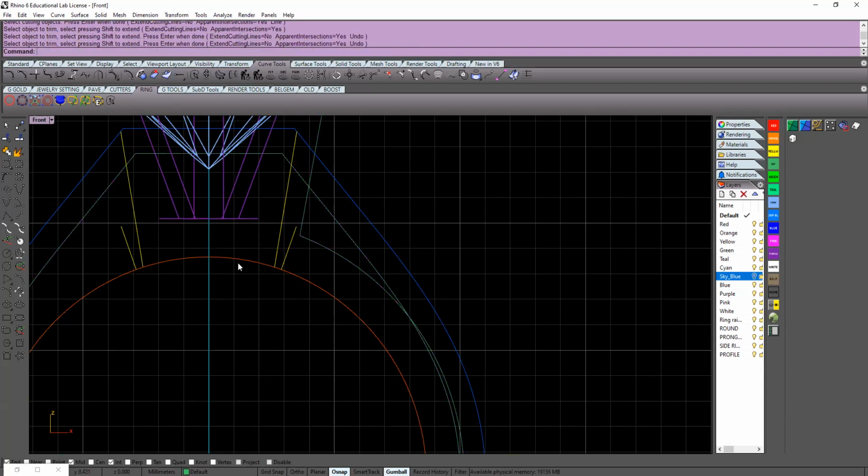An additional option, if you're doing a lot of trimming, you can choose fillet, set your radius to 0, and then click on them. Closed curves, it doesn't like to cut them. So that's why it didn't cut. But if you have other lines, it's fine. So we'll go back and trim that guy.